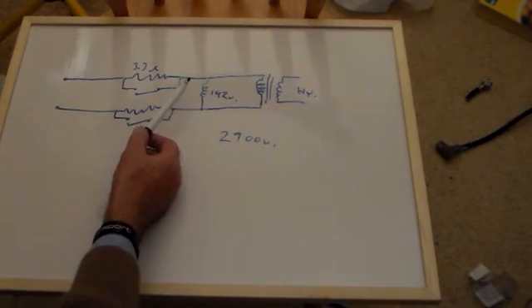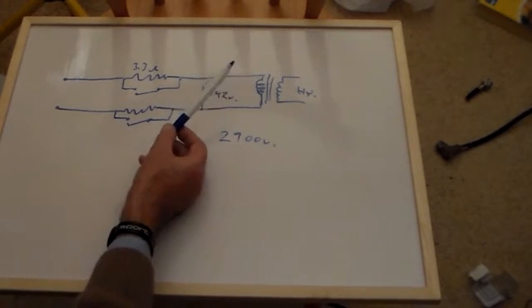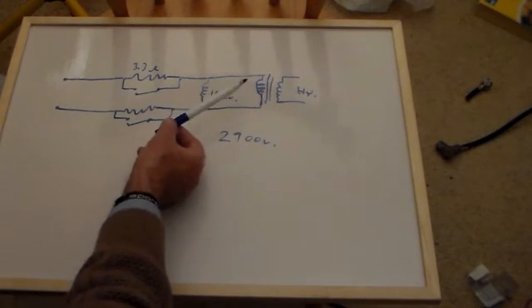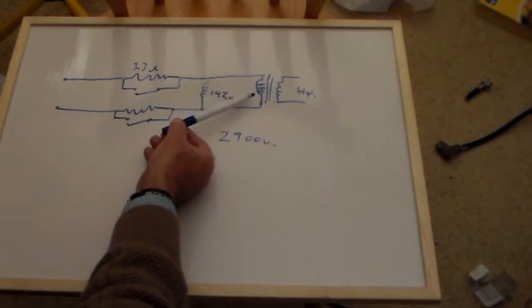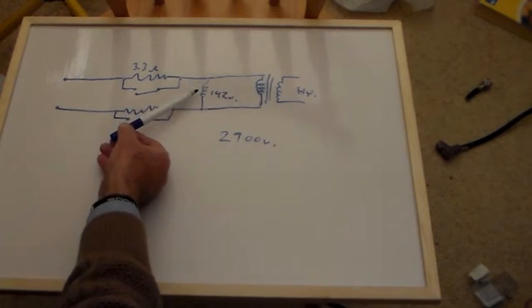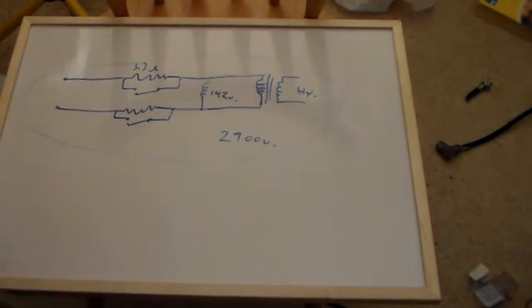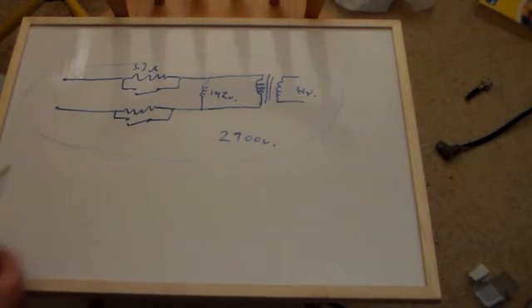It's a 4.7K ohm coil. As I say, this looks like a nail, so just for a few milliseconds that will short the AC out effectively across that coil. And as that inrush current decreases, this voltage will rise, this relay will pick, and it will short those out. And that is the simplest soft start circuit that I can think of. It looks good. I'll get a relay tomorrow probably, stick that in there, and just see if that works. So that's what I've got in mind.